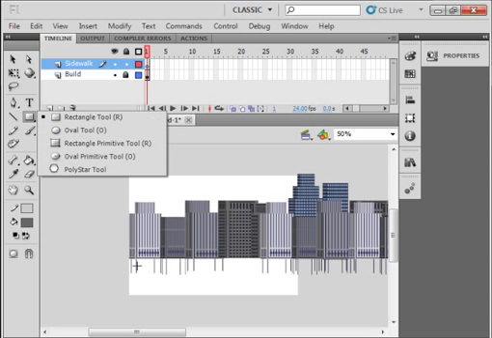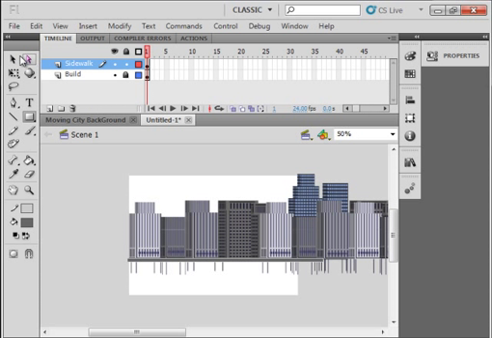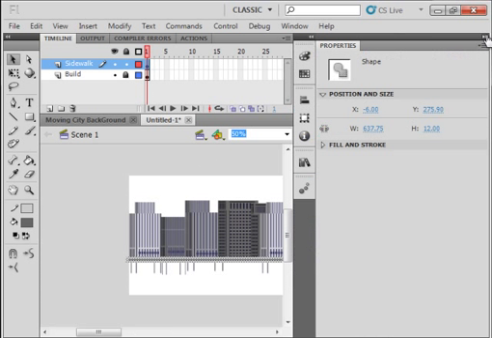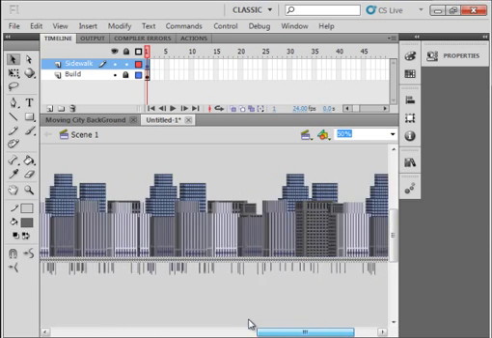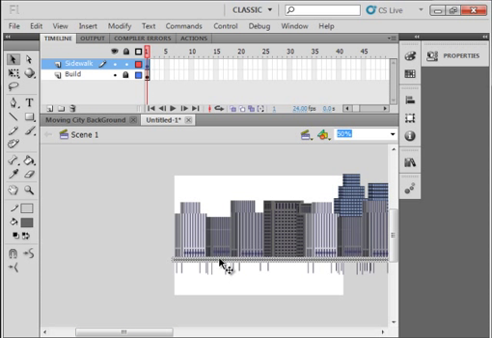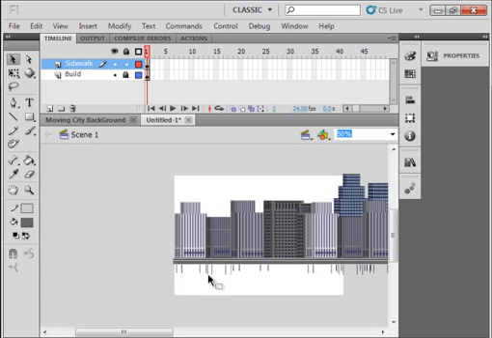With my rectangle tool again. Get right on here and draw your sidewalk and make this little line like that. Pick up your selection tool, highlight it, make sure only one layer is unlocked. Open the properties panel, and we know this has got to be 3,000 long, and it says 12 high. Okay, I'm going to go with that. And now if we could look at it, you see now it's as long as that is. Get the crosshairs, right click, copy, come down here, paste in place. Now you have two of them, and just tab it down a little bit, and there's going to be my sidewalk.